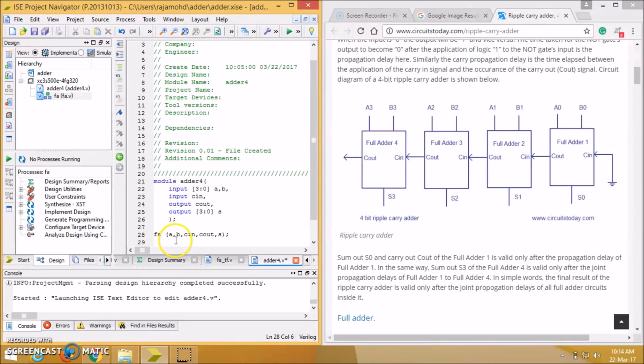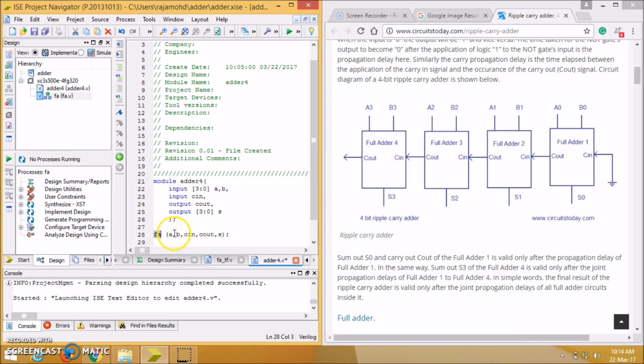So this FA corresponds to full adder 1. Its A is actually A0, its B is in fact B0, its carry in is carry in, its S is S0, and its carry out is not our carry out up here. It should be another variable that we should declare later.